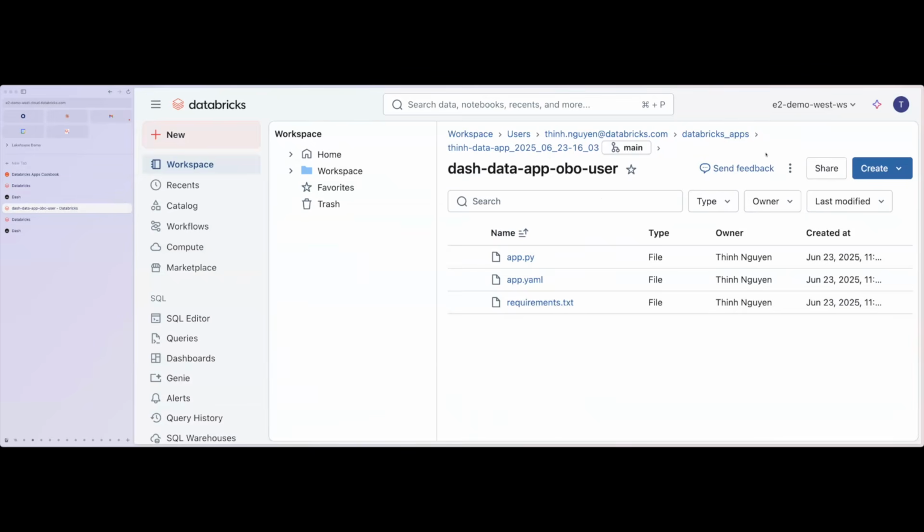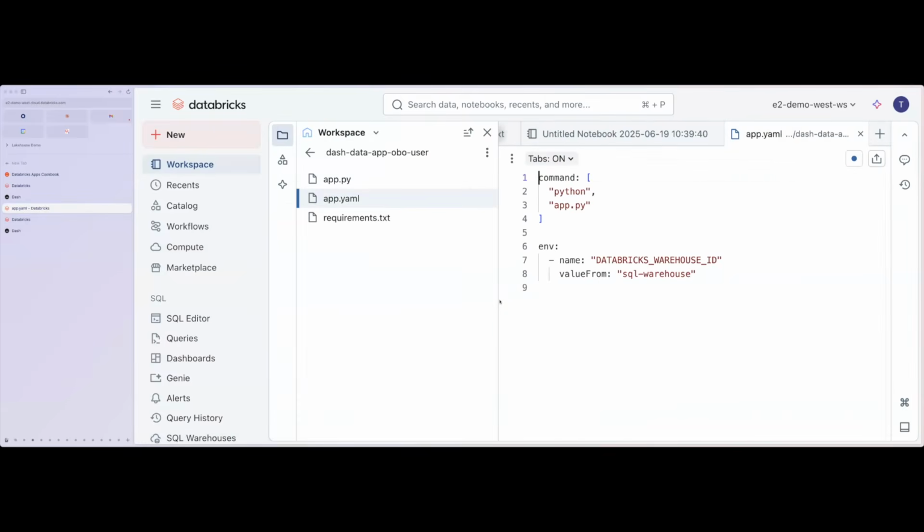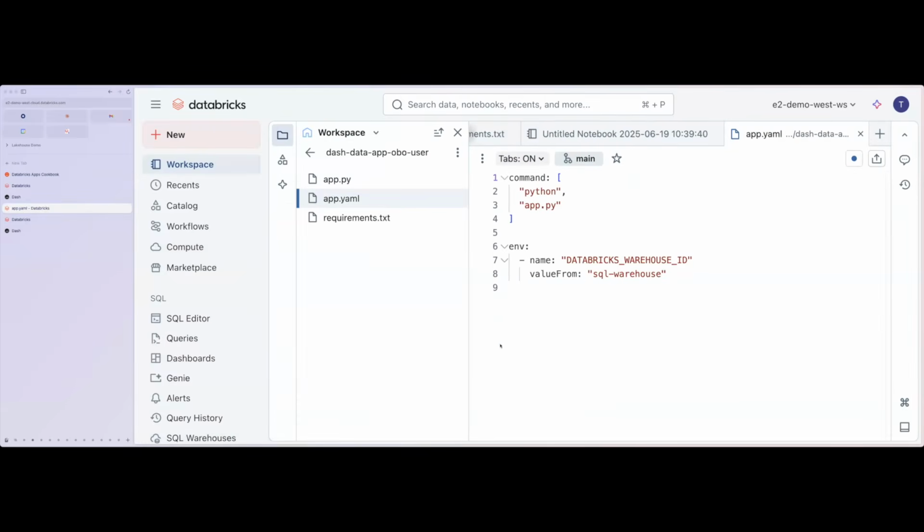Right. So this is the files that get deployed by default for the app. On default, what you want to look at is this YAML file you need to have in each deployed app environment that you have. So this command, this is the setup for the default app for Dash. What's happening here is when the Databricks app is starting up, it runs this command based on your YAML, and it takes it based on the information that you have given it permissions to.